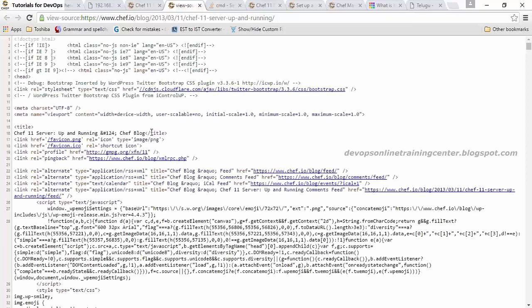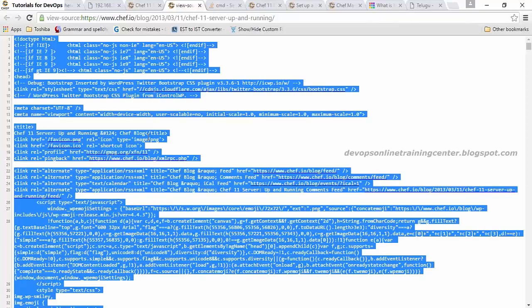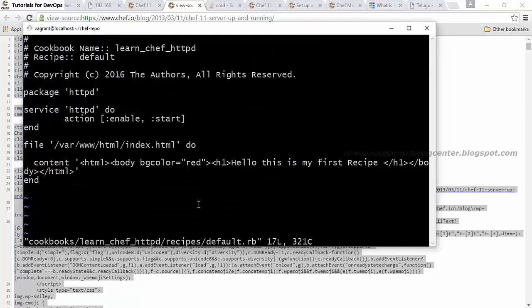You can get some HTML content, guys. You can take this entire content, and that entire content is a file. That entire content you cannot write in this simple content directory, right? If you write that entire content, it doesn't look good, and it is difficult to manage your recipes.